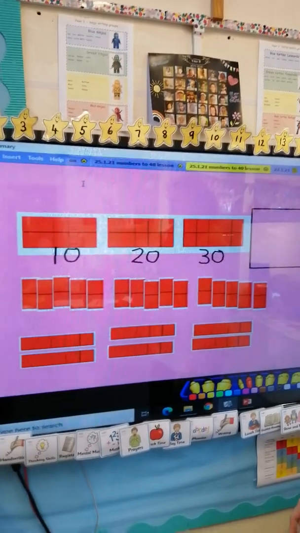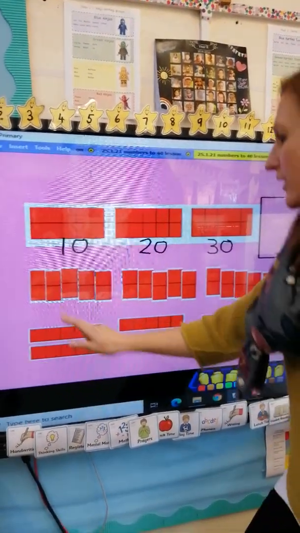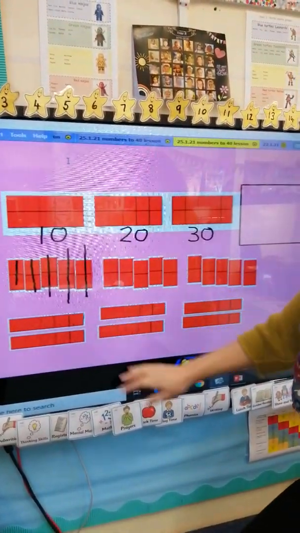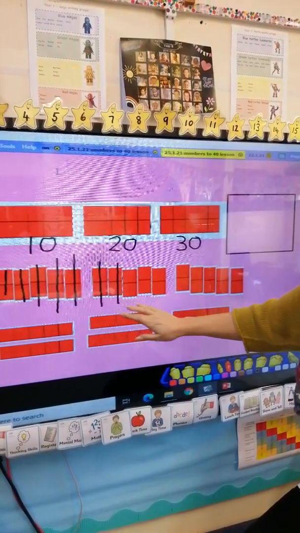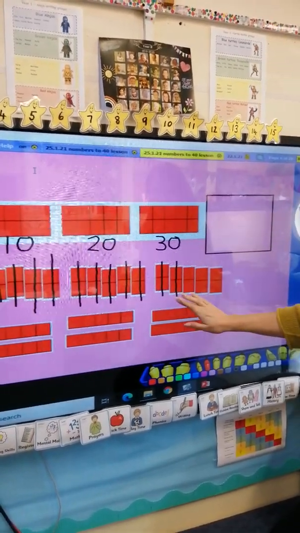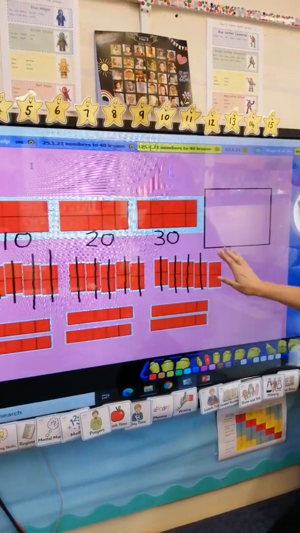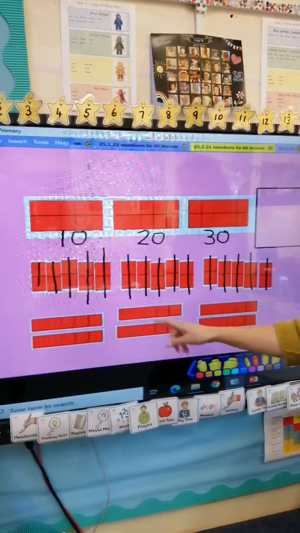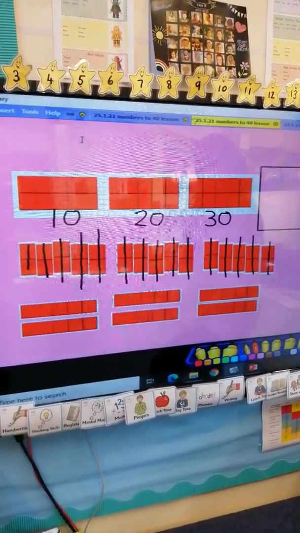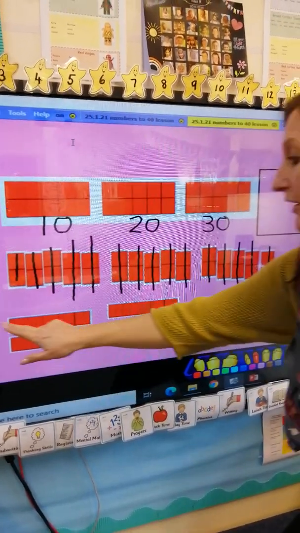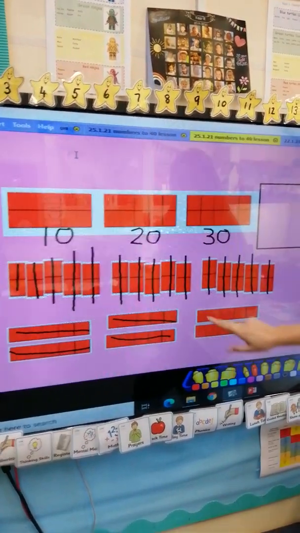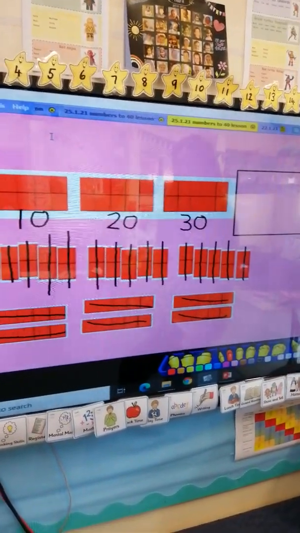I then did some magic and I said, oh, we could also count in twos. So look, I moved them into twos. I went 2, 4, 6, 8, 10. Join in with me. 12, 14, 16, 18, 20, 22, 24, 26, 28, 30. And then what did we say we were counting in here? It wasn't tens. It wasn't twos. You're right, it's fives. So we could go 5, another 5 is 10, 15, 20, 25, 30.